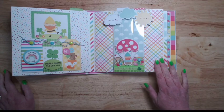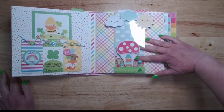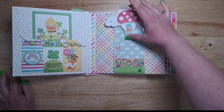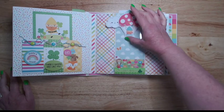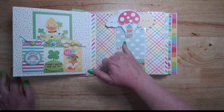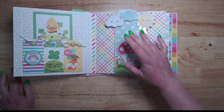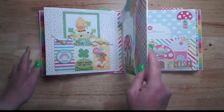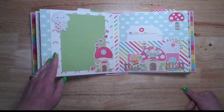The page here, I've got a belly band, and really you could put a second piece underneath that, but this little odds and ends element slides up and down, so his little hot air balloon rises up. I thought that was kind of fun, and I'll show during this tutorial and actually another one I'm working on how I did this, so that will be coming. On this side, I've got, again, just odds and ends.